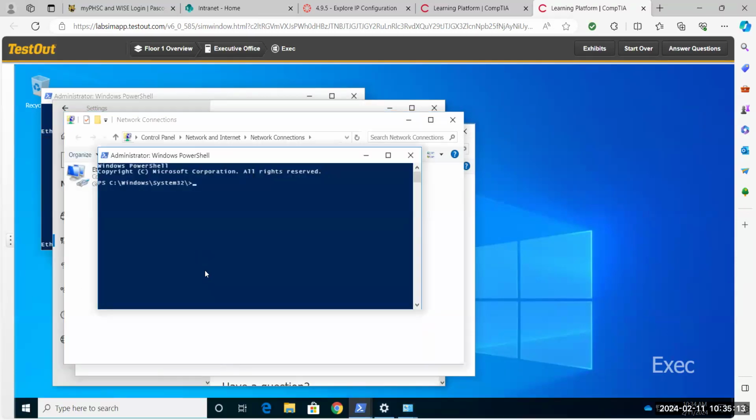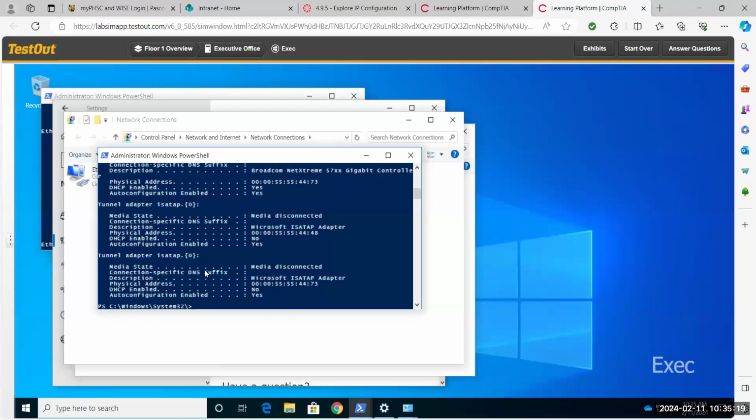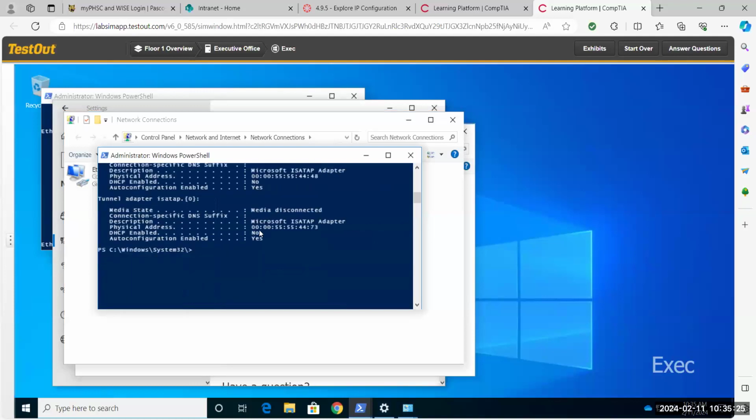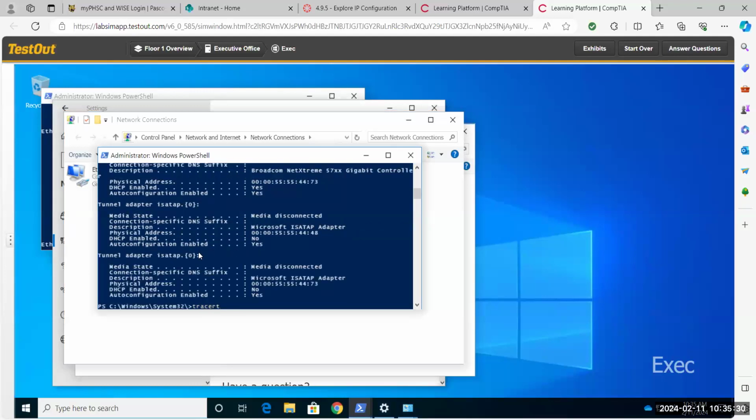They want us to do an ipconfig /all. Press enter. And it should say now that the DHCP is enabled, which we already knew because we enabled it. Now let's do a tracert, see that it is getting out, which we kind of already know it is because we have internet connection.